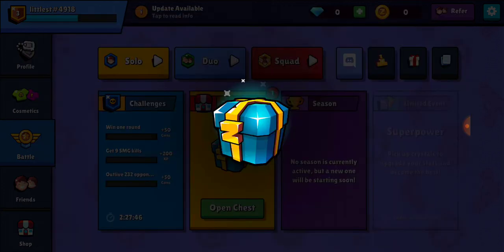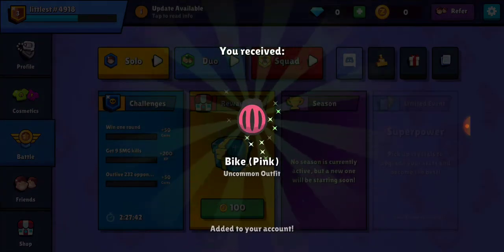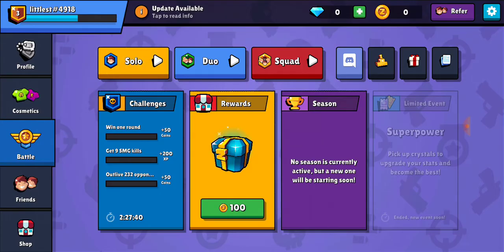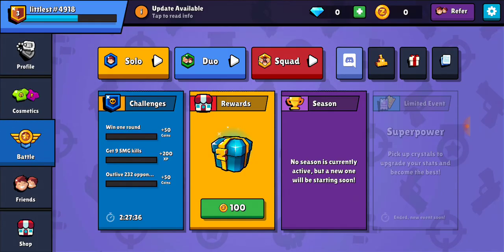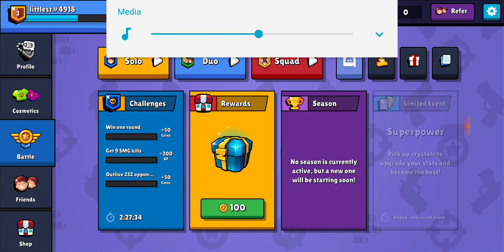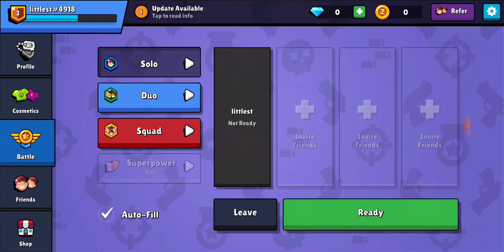I'm gonna claim this free gift. Gimme it. I got a bike pink outfit. Great. Anyways, so we're gonna hop into a game. I think this is really loud, so I'm gonna turn it down. So, let's start, shall we? Alright, we'll do a solo game.